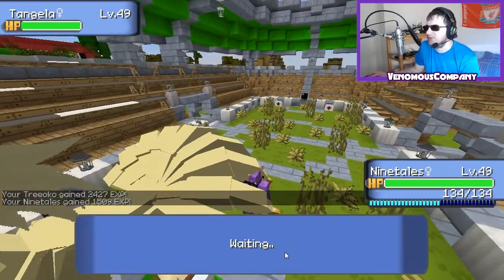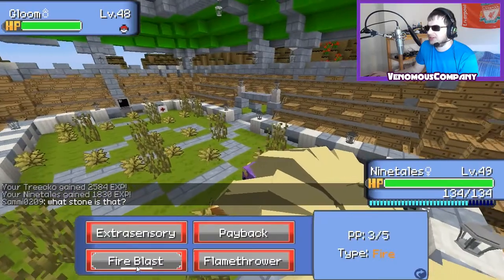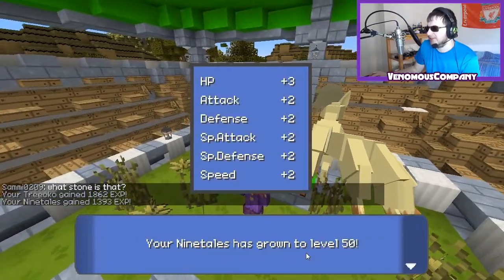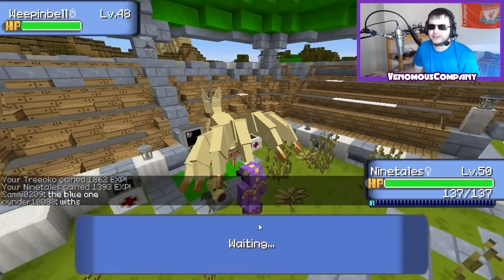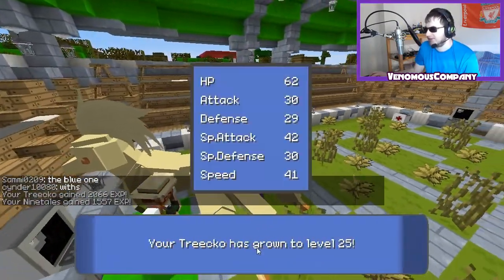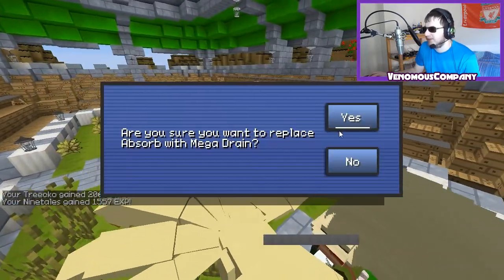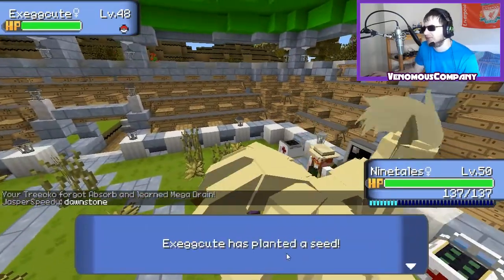Oh, you Stun Spore. I'm already paralyzed. Doesn't matter. Okay, Gloom, you're gonna die. There we go. Well, Ninetales is up a level as well, so that's good. Ninetales is up to level 50, my good old Ninetales. Fire Blast, okay, you're dead too. Next is Mega Drain, that's a good move. Absorb is a really weak move, so I'm just gonna get rid of it anyway. I know it's grass type, but it is incredibly weak.